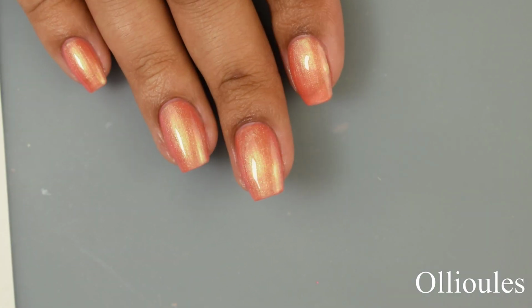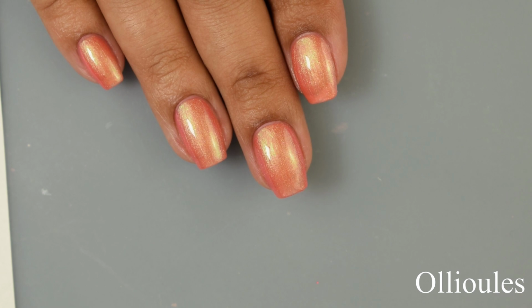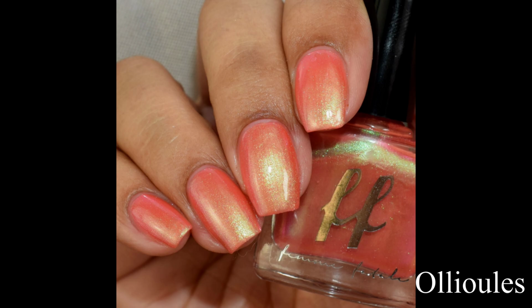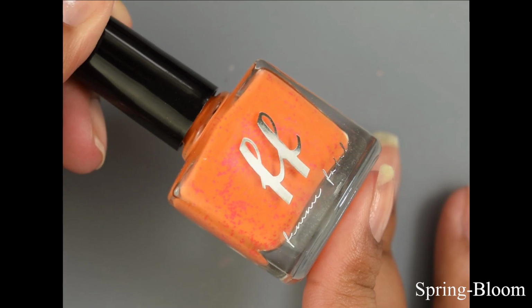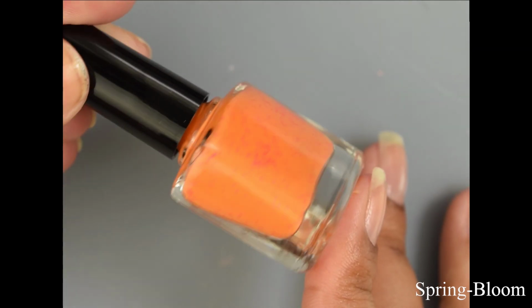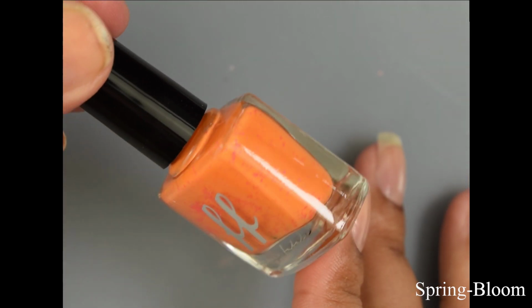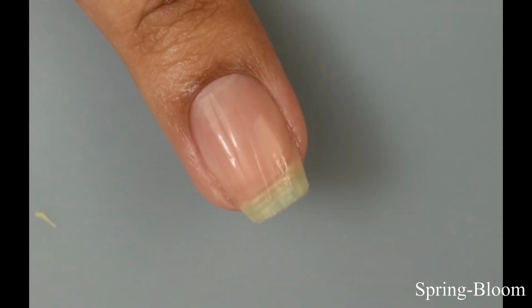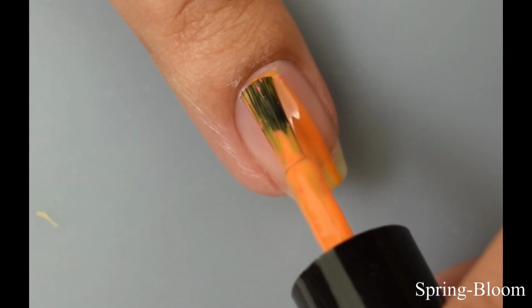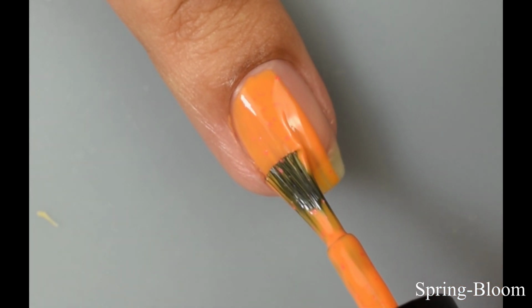It does have this really lovely orangey, almost gold type of appearance in indoor lighting with a lovely purple shift at extreme angles. And Spring Bloom is $12.50 Australian and is a gorgeous tangerine cream base with neon pink micro glitters in it. So this has a very similar formula to that previous one that I showed you guys. It's very smooth, very easy to build up to opacity.